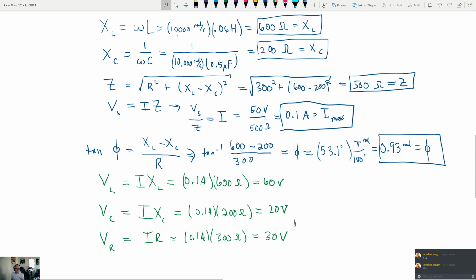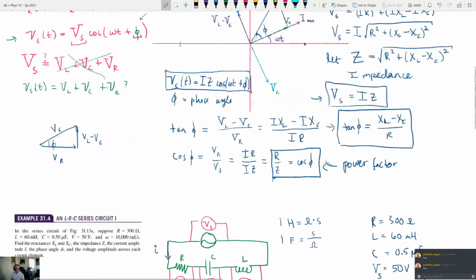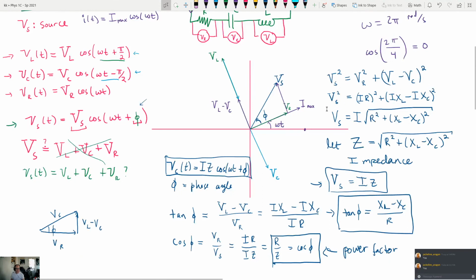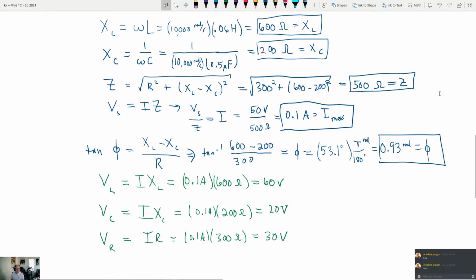The only way that you can guarantee that it will always give you the right answer is by doing something like this. The true connection between these all is what we saw up here. Right here. That's how they're related to each other. If I want to get 50 volts out of these numbers, the only way I can do it is to take 30 squared, plus 60 minus 20 squared, square root. Now, your method happened to work in this problem. I wasn't trying to say that doesn't work. It does. But this will always work, basically, is what I'm trying to say.